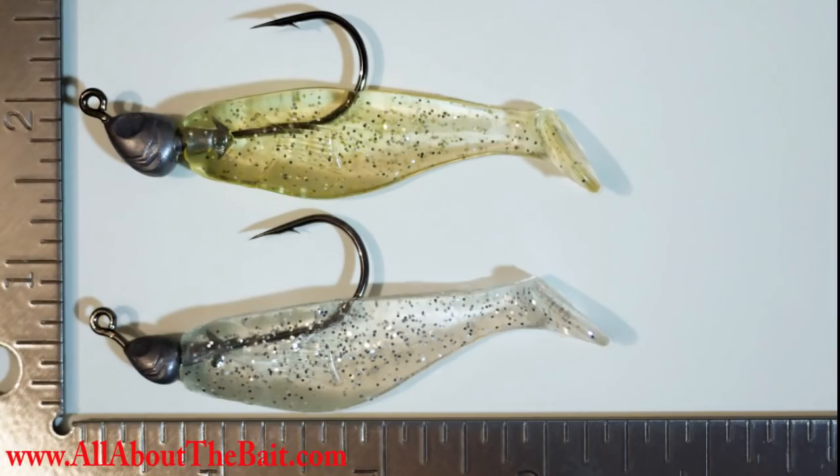Anything will hit these little two-and-five-eighths-inch baits — they're just so tasty looking. They match up perfectly with those 3/0 jig heads in the one-eighth and one-quarter ounce. On the four-inch side, I've got all of them back in stock, plus I added a pearl base with a chartreuse top. I don't really use chartreuse a lot, but people love it, so I figured I'd start getting more involved with it on the four-inch style.